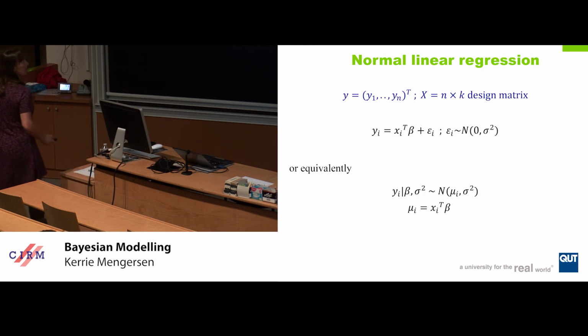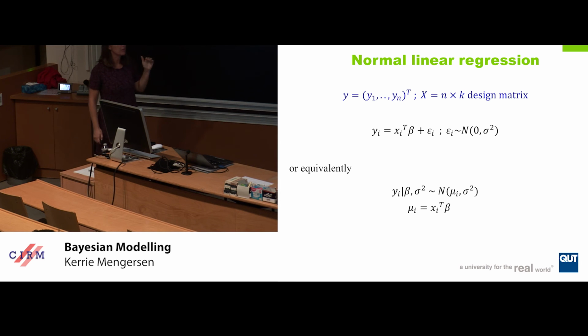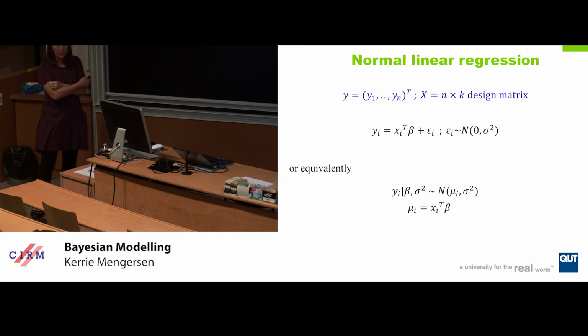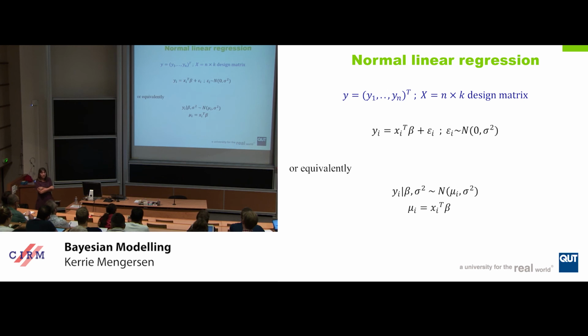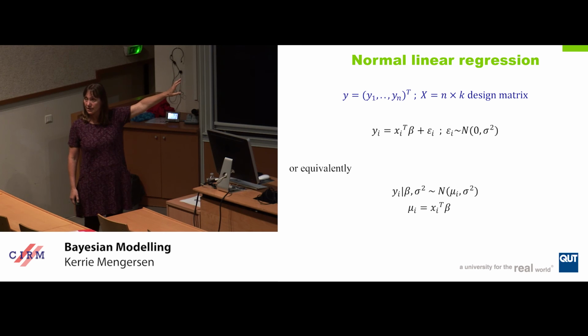All right, good. So we come then to a case that we're familiar with. So a linear regression. So we have now a linear regression case, and how would we set up a Bayesian model for a linear regression? Well, we have y is x transpose beta plus some residual epsilon i, and we're going to have our residual epsilon i having a normal 0, sigma squared distribution. We can also set that up as an equivalent structure in the second half of the slide there. So the same formulation, but just written differently.